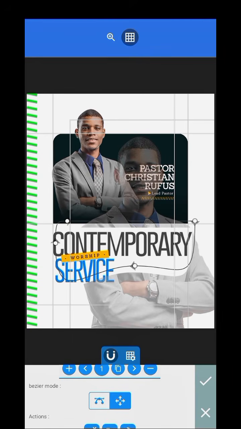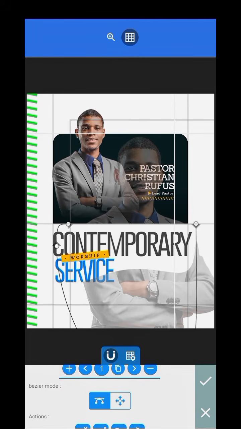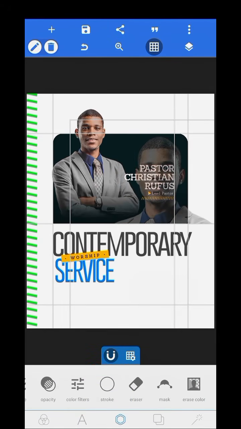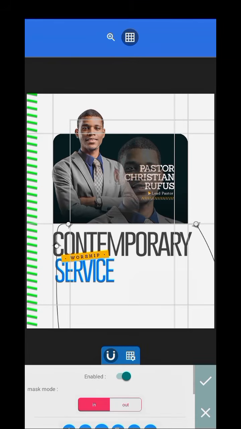So we have this. I'll make this bigger, stretch it out, make it bigger. Same with here, so that those parts of his body will not show. I will also do the same to the right side.